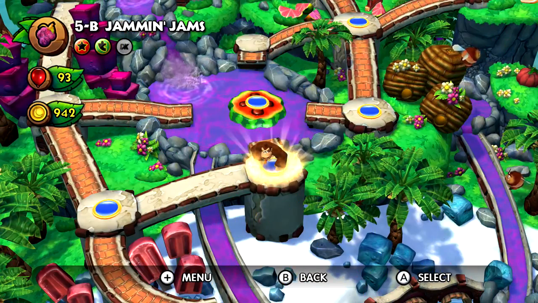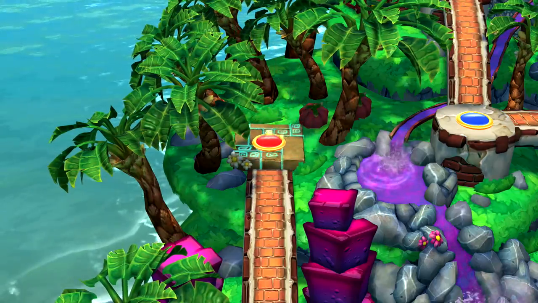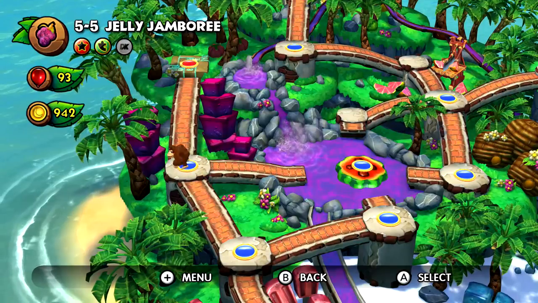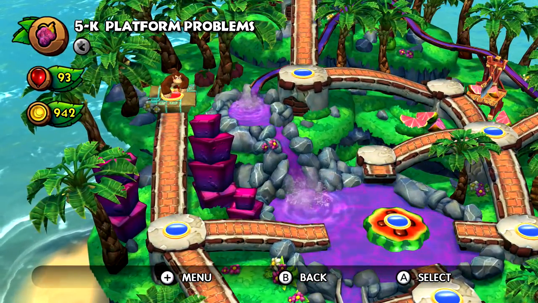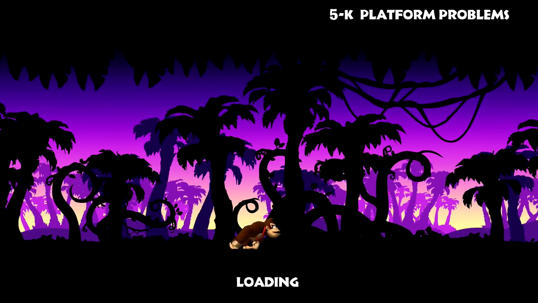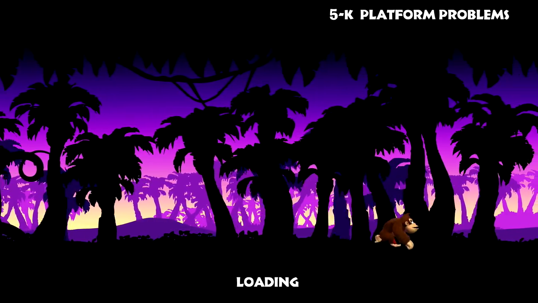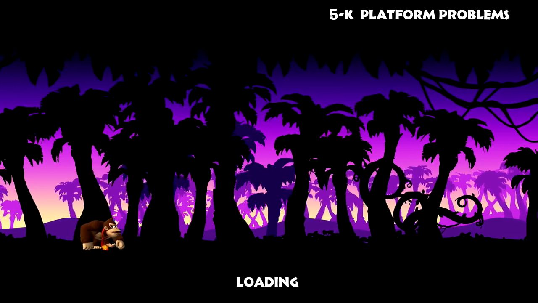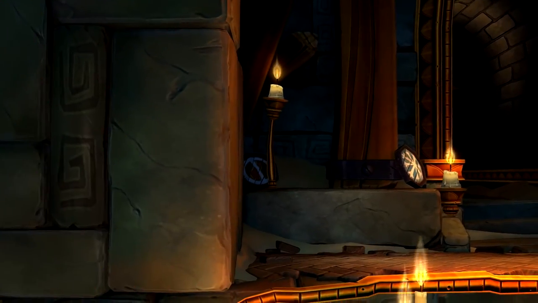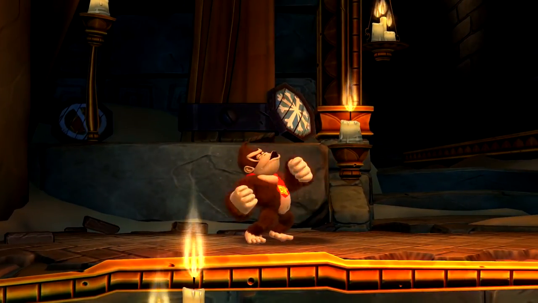I mean, I'd have to imagine it does, but only one way to really find out. I mean, last world's K level wasn't too bad, to be honest with you. This one might be a little bit more difficult because it's called Platform Problems. Easy levels are now called Platform Problems, so we might run into a couple of difficulties, otherwise known as problems. Well, if it's easy, then awesome. You know, it means it's the last level of this episode and we've done well. And we can move on to World 6, which I think is the final world in the game.